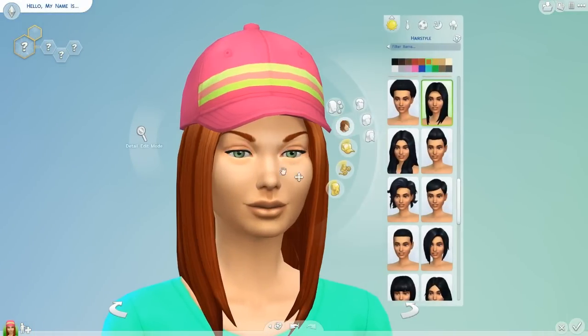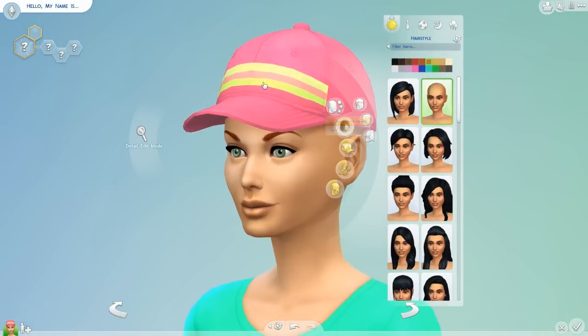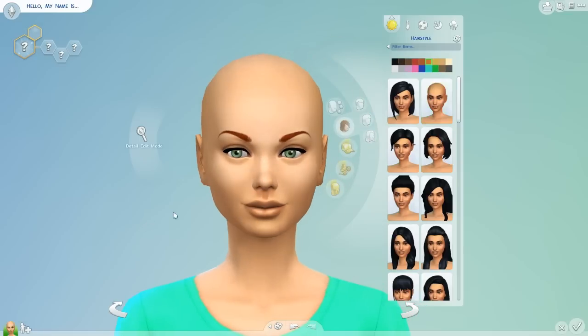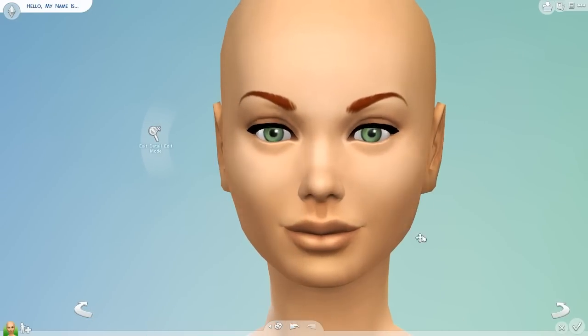So, first thing we're gonna do is make my sim bald. Yes, we're gonna make her bald as ever, and she needs to take the hat off. So what we're gonna do is sculpt her face into the shape that I want it to be. I really don't know what shape that is.